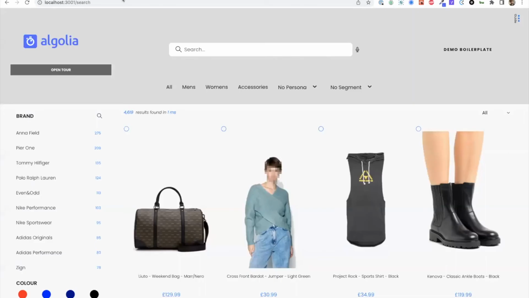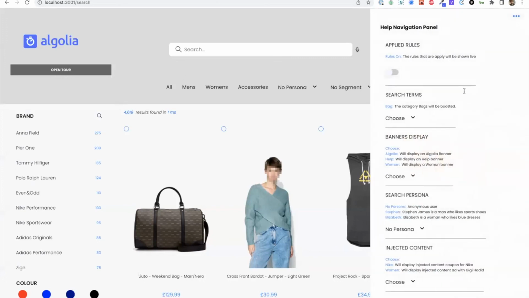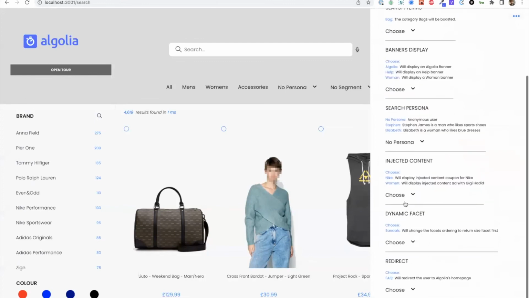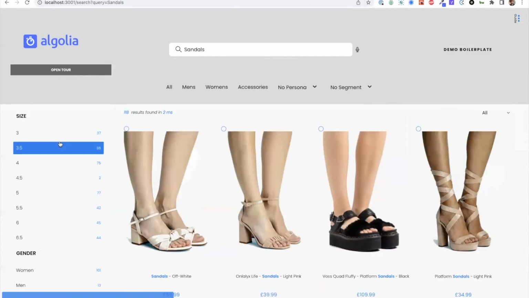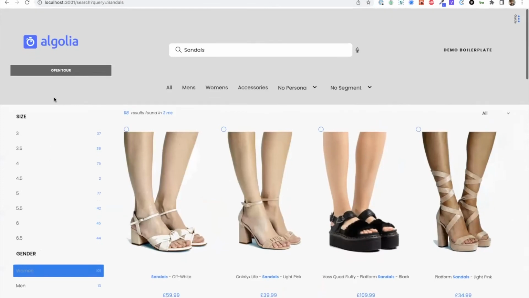Now in the front end, I should say, in this case, we have our InstantSearch widget, which we've not needed to adapt that much, which can automatically detect this and handle it. So we can trigger it here in our guide just by popping over to the search term for sandals. We can see that size has popped up to the top. Our pinned values are there. And indeed, we have gender there.